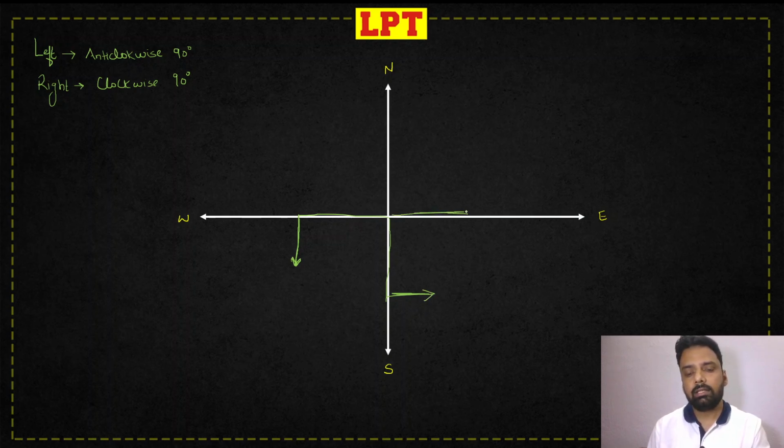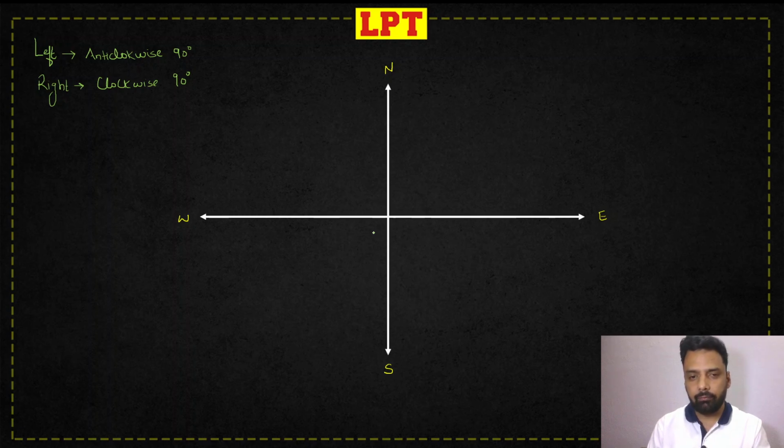If I am traveling towards east, I have to turn 90 left. I'll be turning 90 degree in the anti-clockwise direction. If I am traveling towards south and I have to turn right, I will be turning 90 degree clockwise. So if we go like this, clockwise and anti-clockwise, there will be no confusion about where I have to turn. Whenever the question says you have to turn left, left means anti-clockwise 90 degree, and right means clockwise 90 degree.